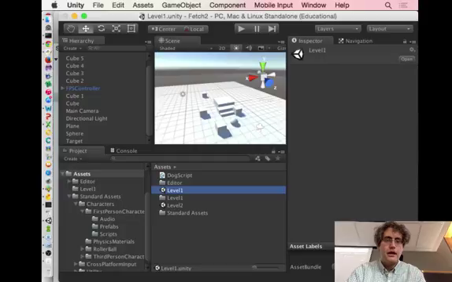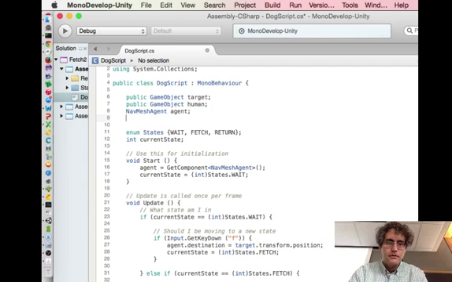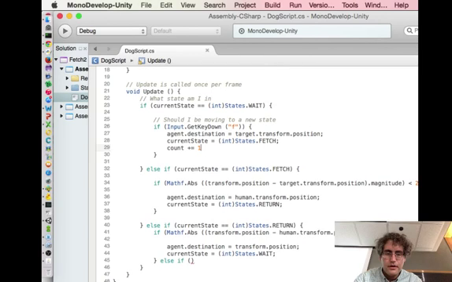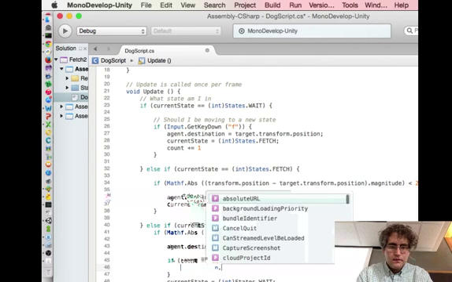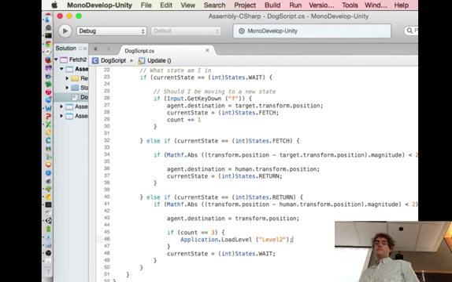Programmatically, here's how we would do that. I'm going to say you're going to throw 3 times. Every time you throw, I'm going to up the count. And then down here, underneath the return state, I'm going to say if count equals 3, if you've thrown it 3 times, Application.LoadLevel, level 2. Semicolon out of place. Aha, perfect, thank you. So count plus equals 1. When my count is 3, change my level to the next level.